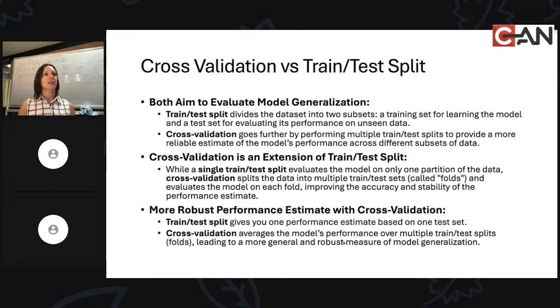So I think you guys understand this based on the visual before, but this is just to reiterate. Sometimes people get confused. Well, what's the difference between cross-validation and train test split? Why are they there, and what's the difference? You guys understand that cross-validation is a subset of your training set after train test split. So train test split divides into a training set to assess model performance and training and evaluation on unseen data. Cross-validation is part of the model training process, but it's a way we split our data so that we can select our hyperparameters.